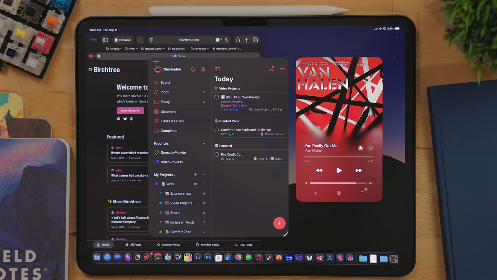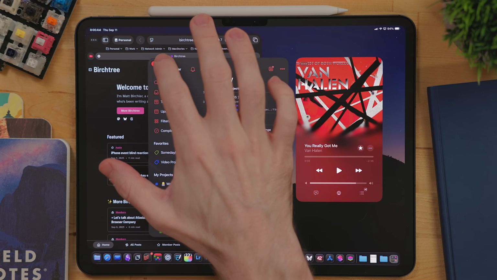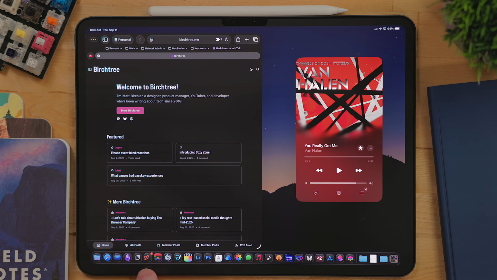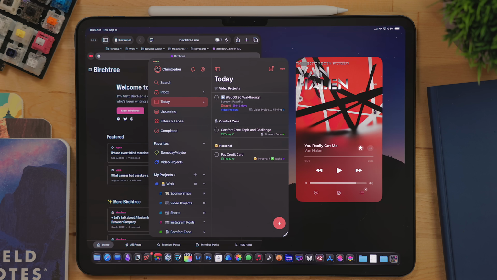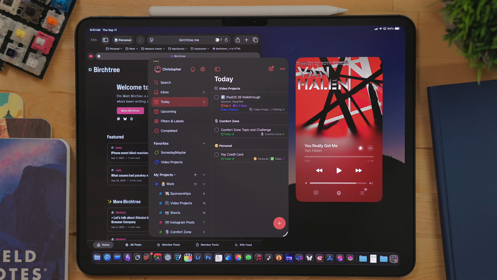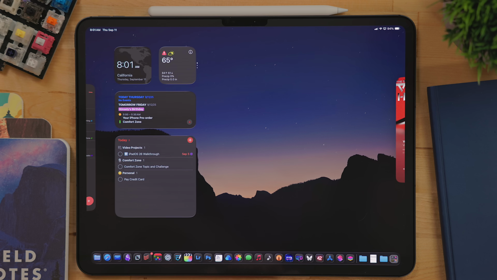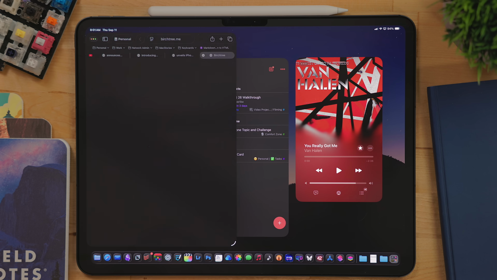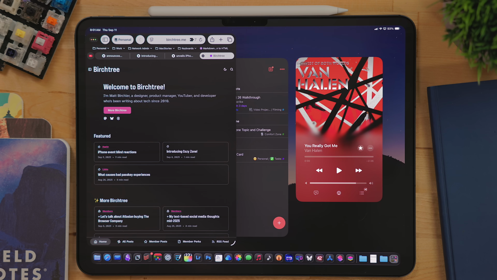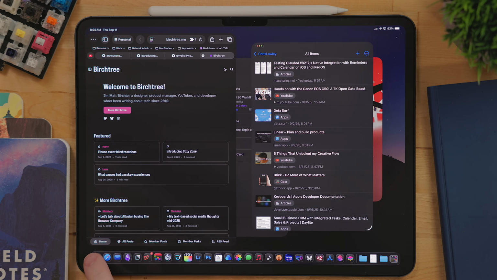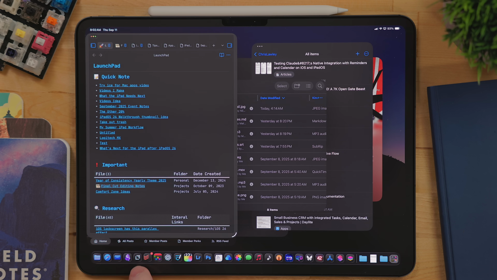An app's position and size is always remembered. It doesn't matter if you minimize it, force quit it, or even reboot the iPad. When you go to open that app, after any of those actions, it will return to that same size and position you previously had it. This is killer, especially the fact it remembers past a reboot. This means you don't have to waste time making apps the size you want or putting them in the position you need.